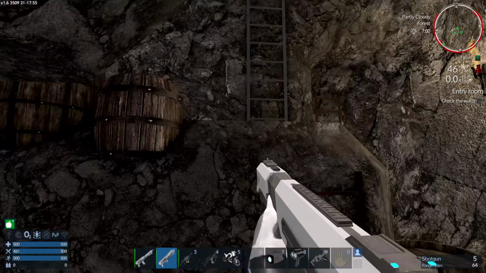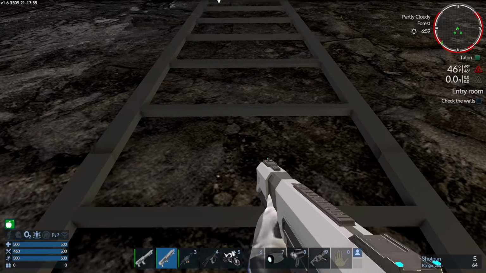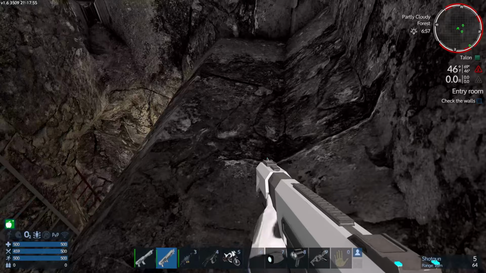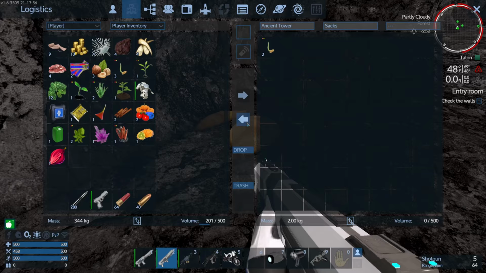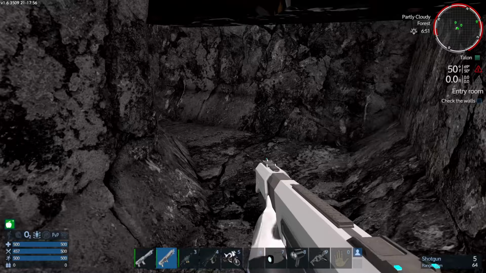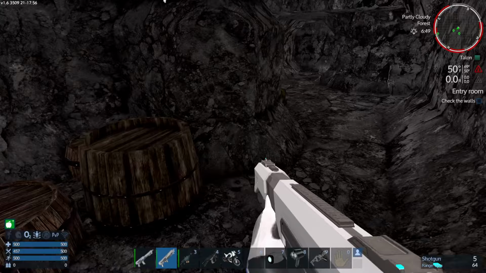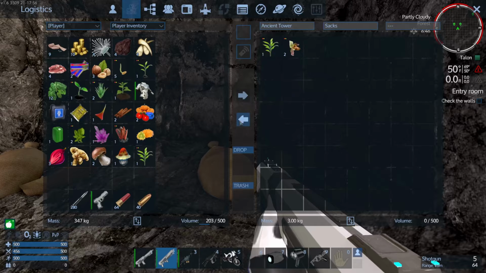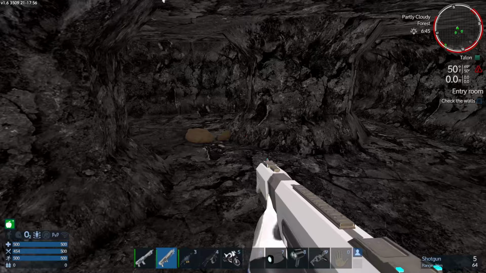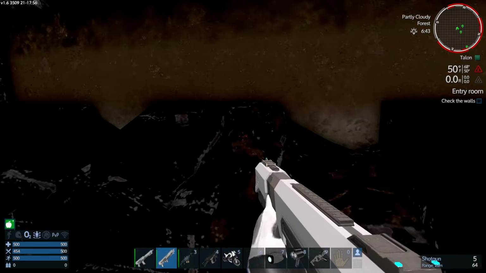All right, we gotta go up here. Jump across! Entry room. Check the walls. Okay, yeah, we'll do that. Okay. Got some seedlings. Be able to plant a garden pretty soon. Should we get back and get destroyed by the Xerox?